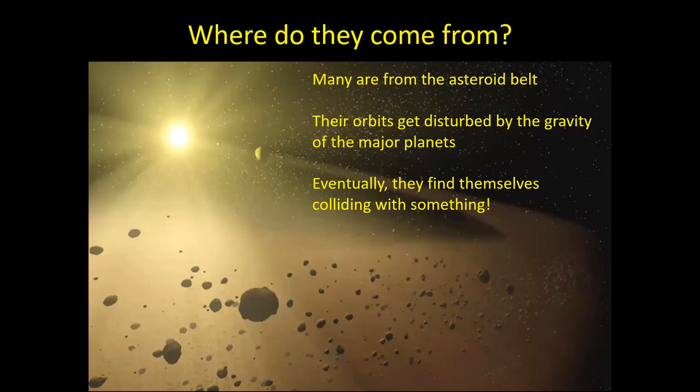The source of many of them is from the asteroid belt. It's actually a lot more sparse than the artist's rendition gives the impression of. Gravitational influence of one object orbiting around in the gap between Mars and Jupiter on another — an occasional near miss or even a collision, or sometimes just the perturbing effects of the combined gravity of all the other planets — can swing them out of their orbits and send them plummeting in towards the inner solar system.